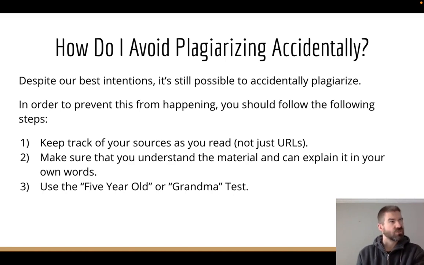So you're looking at the source and you're kind of trying to reword it as you're looking at it. What's better is read that source, make sure you fully understand it. And if you want to paraphrase it, set that aside for a second. Don't look at the original. Type it out in your own words and then compare it to the original. If it's too close and you've only changed a couple words here and there, maybe you want to go with a direct quote. But you definitely always want to include your in-text citation.